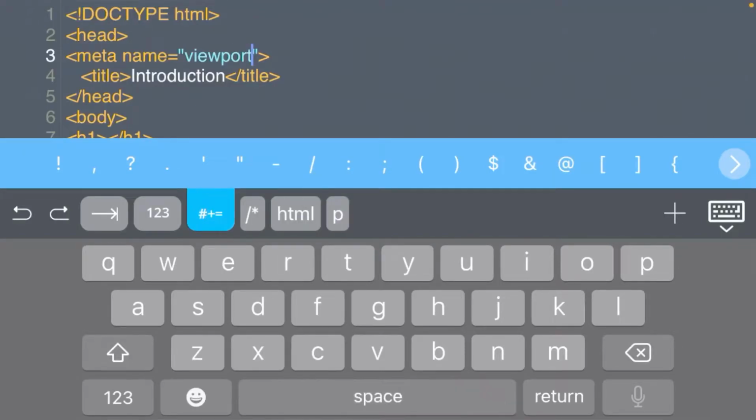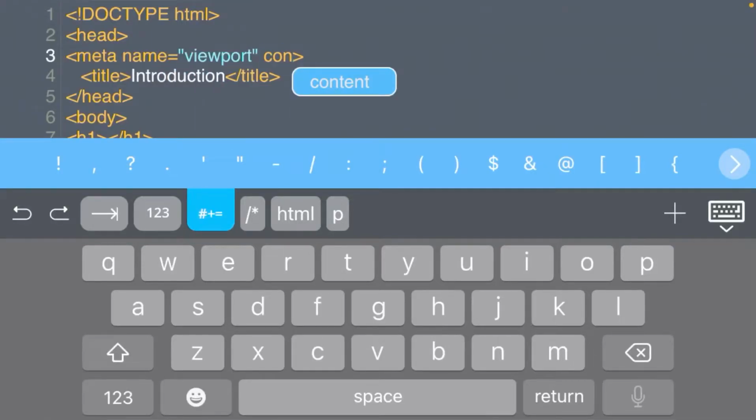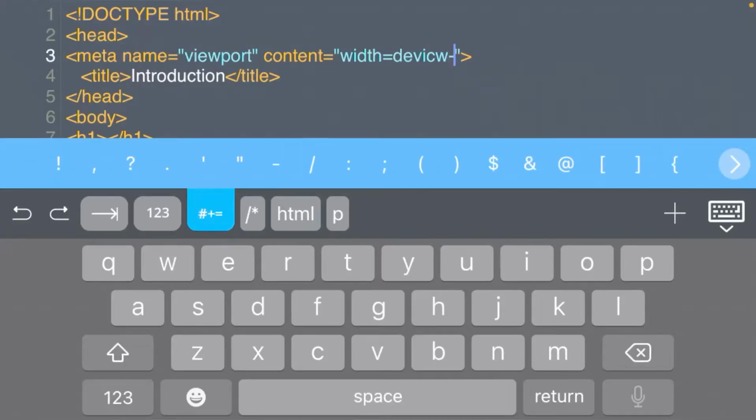That's really great. Then I'll go outside of that, and I'll call on the content attribute. The content attribute, and equate this one to width. Okay, so I will need these. I'll need width. Click on that and equate this one to device-width. Okay, device, then we need a hyphen.